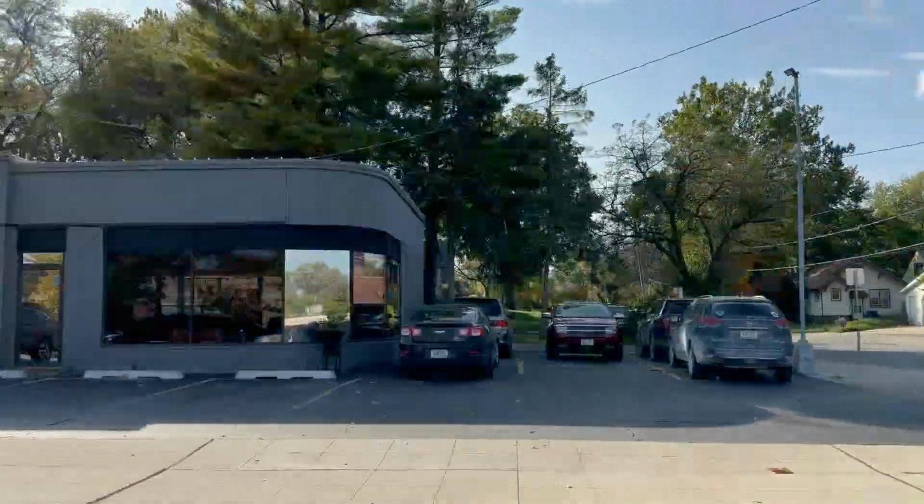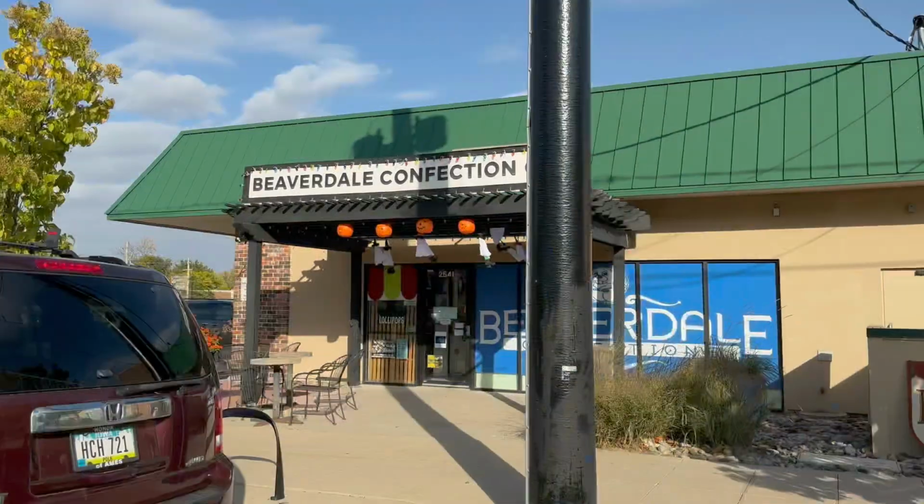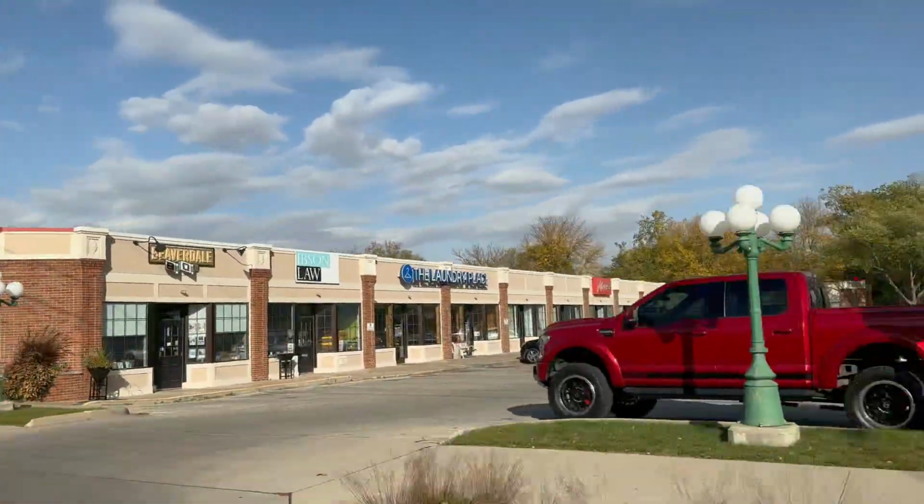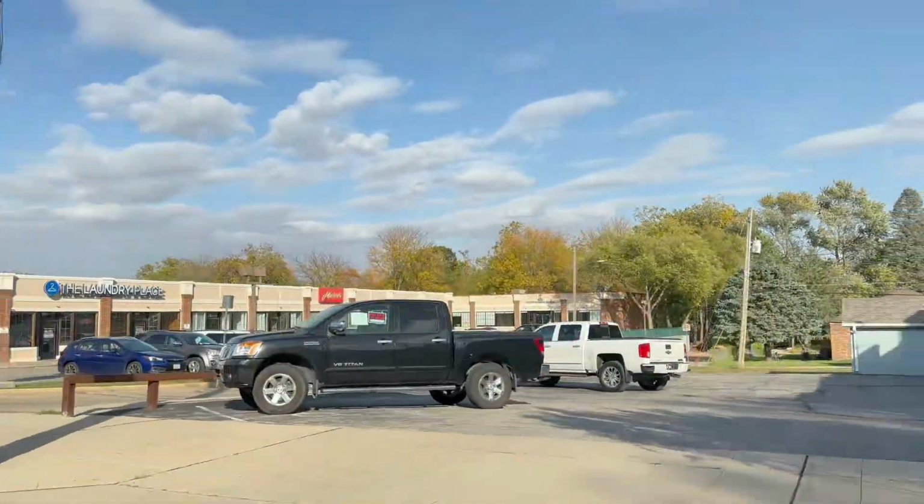Other businesses you'll find in downtown Beaverdale include a UPS store, Beaverdale Confections for your sweet tooth, Beaverdale Books, Happy DSM for local gifts, Backcountry, and Beaverdale Bicycles, just to name a few. One of our favorite places for takeout whenever we forgot to set out something for dinner is Kerbin Cuisine. I think this started out as a food truck and then they opened up their actual restaurant in downtown Beaverdale. And they post a special every day on their Facebook page. So when we're like, oh my gosh, what's for dinner? We'll just go to Facebook, look up the specials for Kerbin Cuisine. And, if all else fails, their calzones are really delicious.